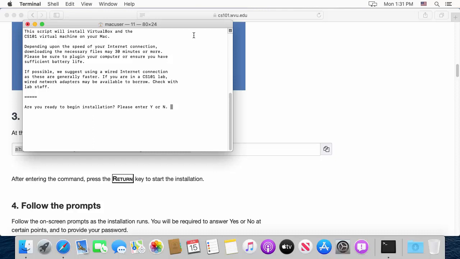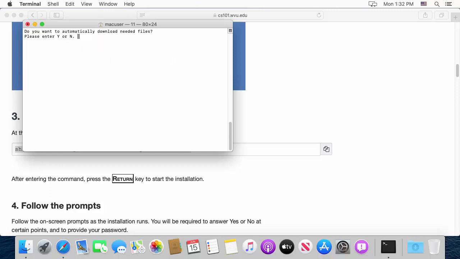Now, if we have either an old version of Mac OS or not enough disk space, you may also see messages about that pop up here. But in my case, I have plenty of disk space and I have the current version of Mac OS, so I don't get those messages. With this first screen here, where it's asking if we want to begin installation, let's go ahead and enter Y for yes, and then we can press the return key.